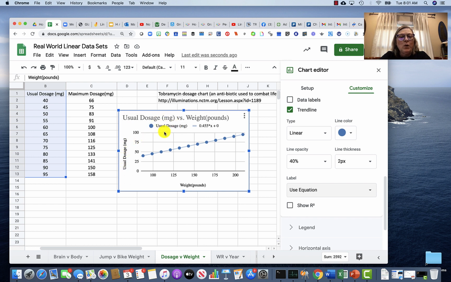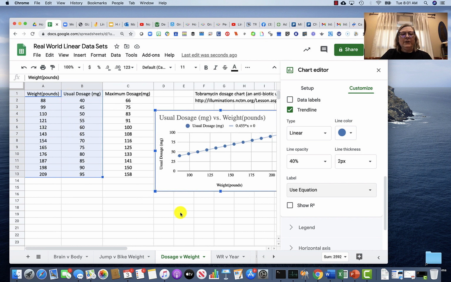My usual dosage is y, so y is equal to 0.455 times x, my input, which is weight in pounds, plus my y-intercept is 0. And that actually tells me exactly the drug company created a linear function to figure out dosaging.